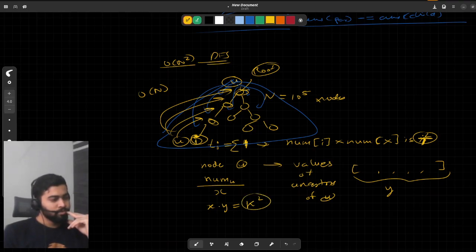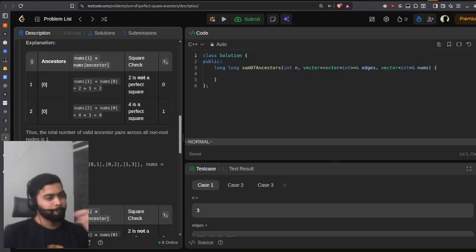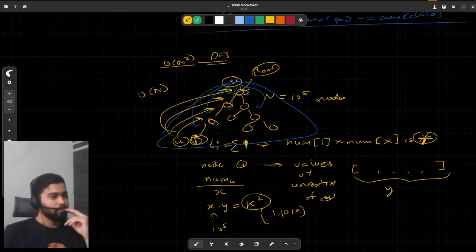So these can range between 1 to 10 raised to 10, because these are about 10 raised to 5. And the way we find out whether a number is a perfect square is by finding its prime factorization.